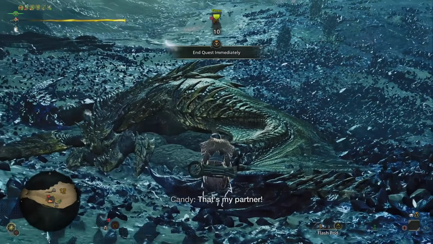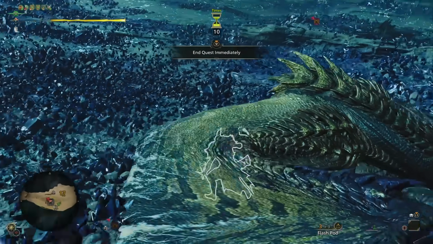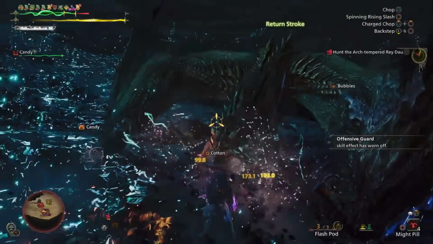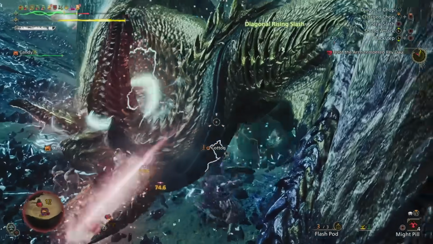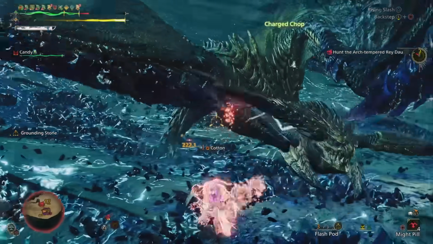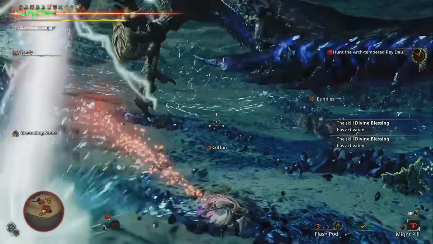Aside from that, Rey Dau is a flying monster. An Arch-Tempered Rey, having longer combos, spends a lot more time up in the sky even compared to regular Rey Dau, which means that you want to bring flash pods with you, and ideally the means to craft more flash pods during the hunt as well. If you use these when he is flying, he will fall out of the air and you will get a free knockdown. You can even do this while unsheathed.